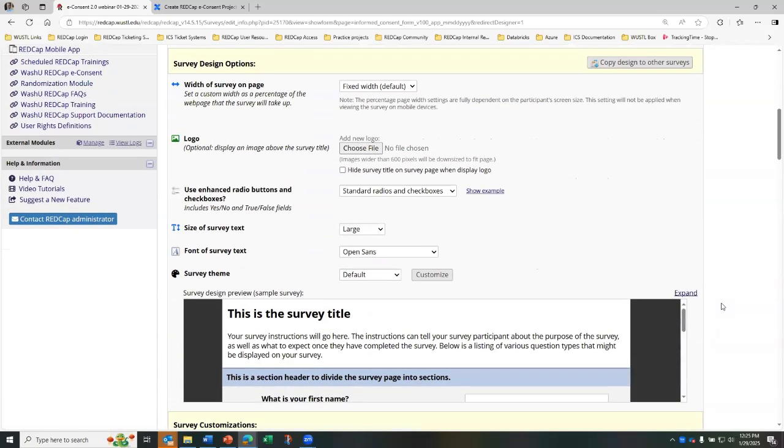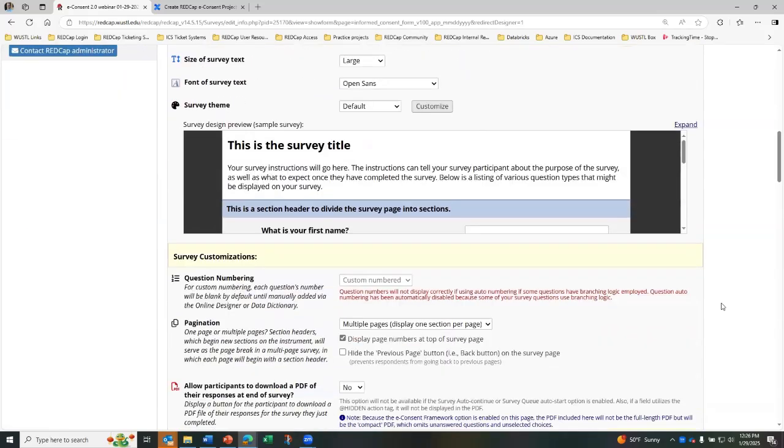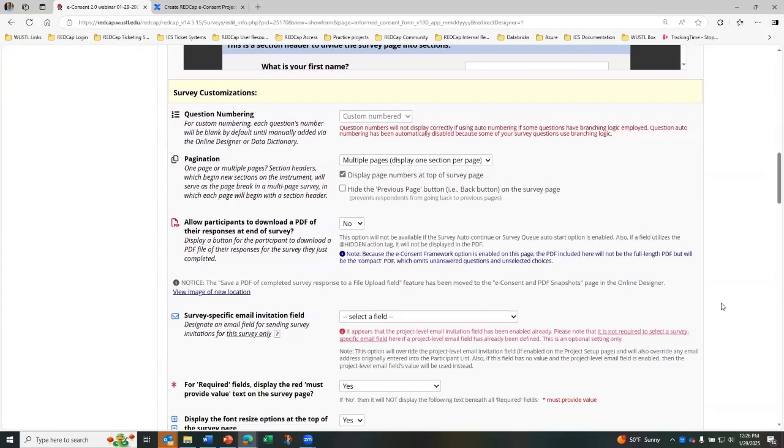Survey design options, we're not going to spend any time on. We'll just leave it at the default settings, but this is something you can change. There is a survey setup and distribution webinar next week, first week of February 2025, or it's on our REDCap training page as well, that goes over if you want to change the look and feel of your survey.